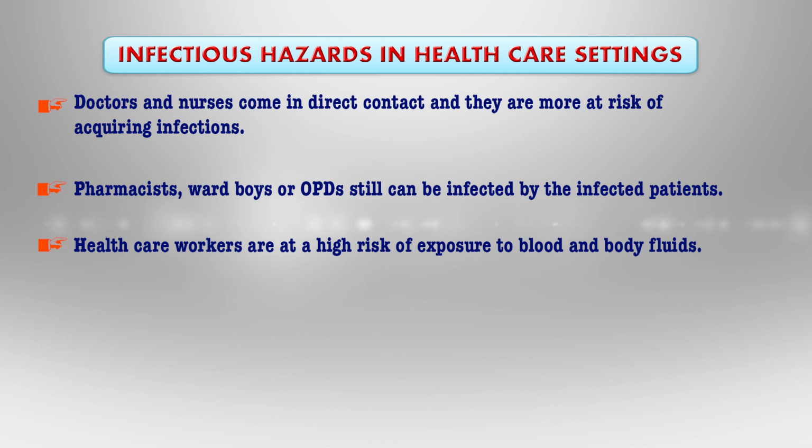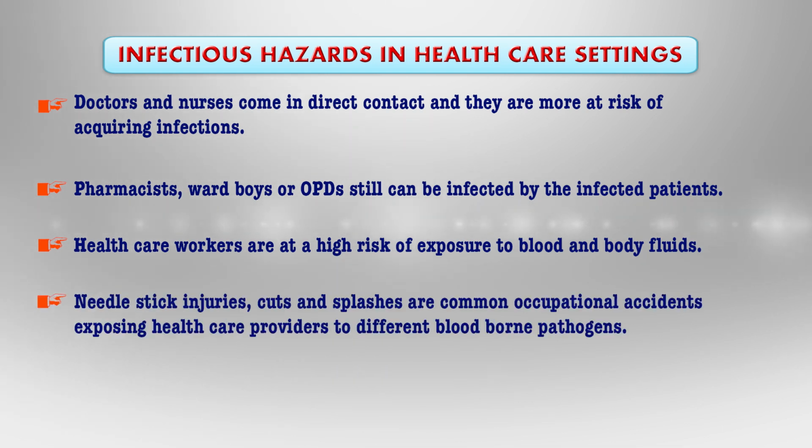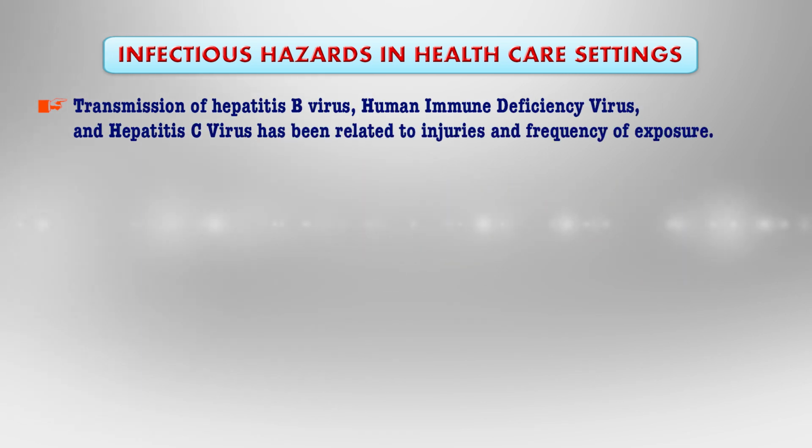Healthcare workers are also at high risk of exposure to blood and body fluids. They can have injuries like cuts or splashes which can come from chemicals or other agents, then needle stick injuries, and some common occupational accidents. These all expose healthcare providers to different blood-borne pathogens. The transmission of hepatitis B virus, the human immunodeficiency virus, and the hepatitis C virus has all been related to injuries and the frequency of exposure.